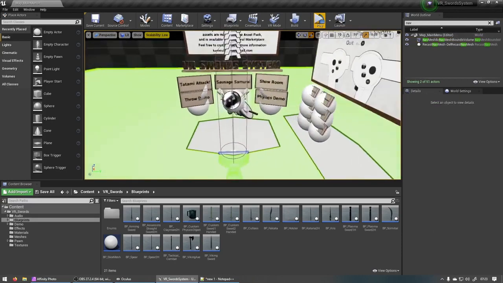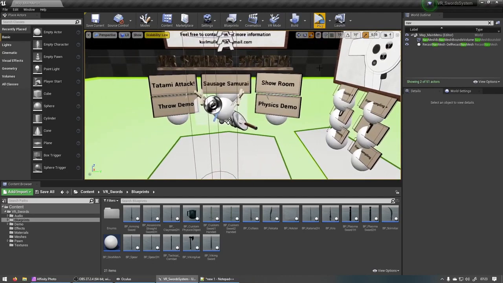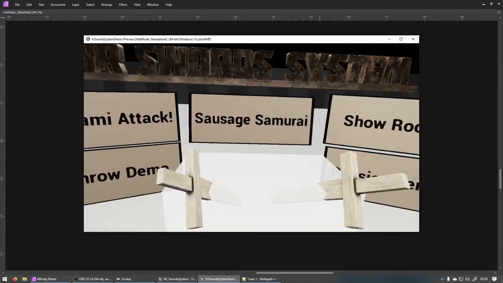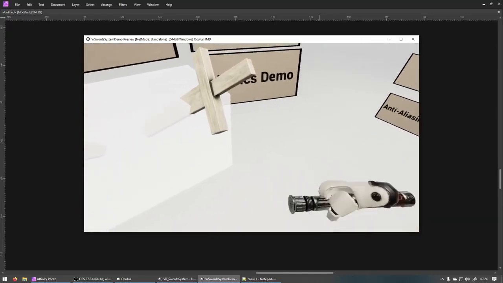Cool. And as a bonus, I added a new sword to the system as well. And this one is called the plasma sword. I would have called it a lightsaber, but just to be safe, I don't want any copyright infringements or anything. I decided to call it a plasma sword, but we all know what it actually is. So let's look at that real quick. Cool. So I've got that over here.